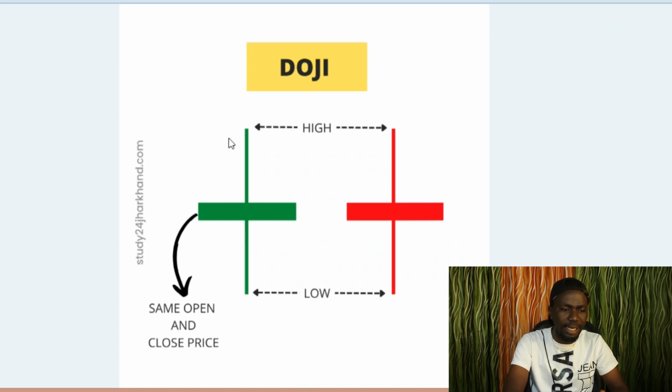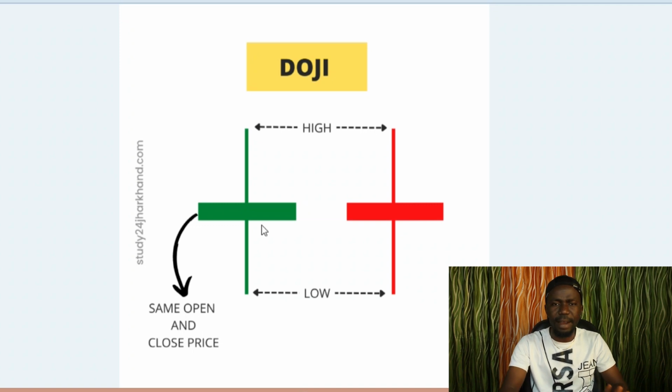So if you watch, you see that this is the highest point that the market got to, and this is the lowest point that the market goes to, right? So you can clearly see that the buyers and the sellers are in equilibrium. The buyers came into the support level, they pushed the price to resistance level. The sellers came into the resistance level and pushed the price back to support level. So you can see the price goes up and down, up and down, until the price finally closed, because the price opened here, went up, went down, and then closes here.